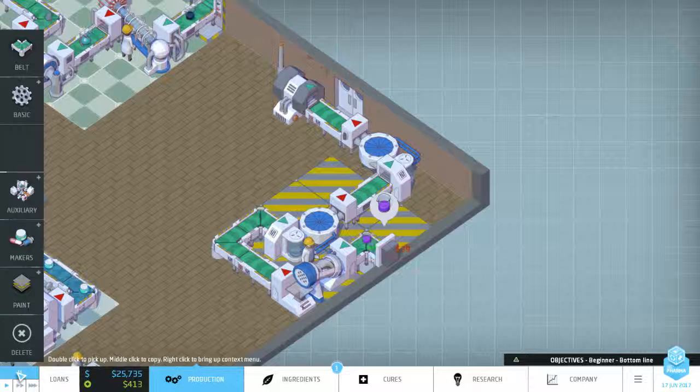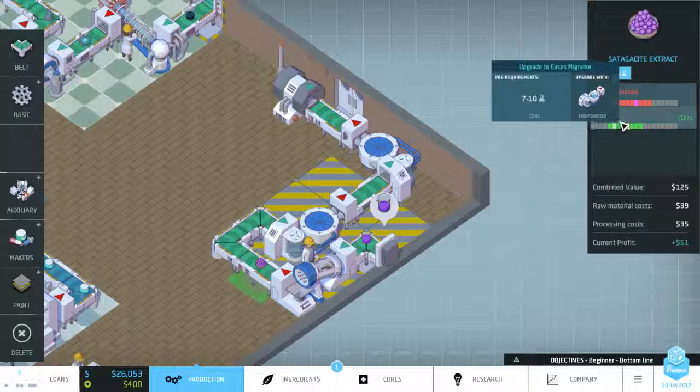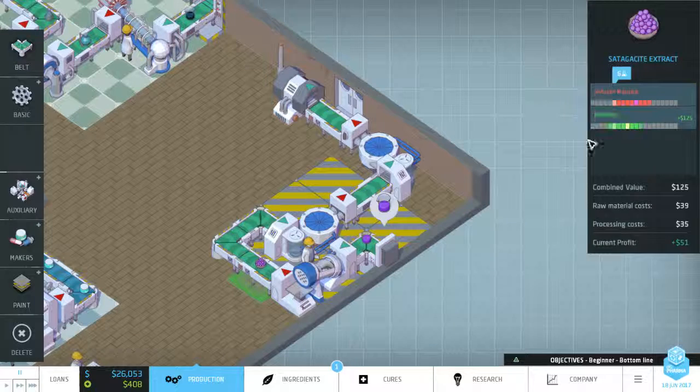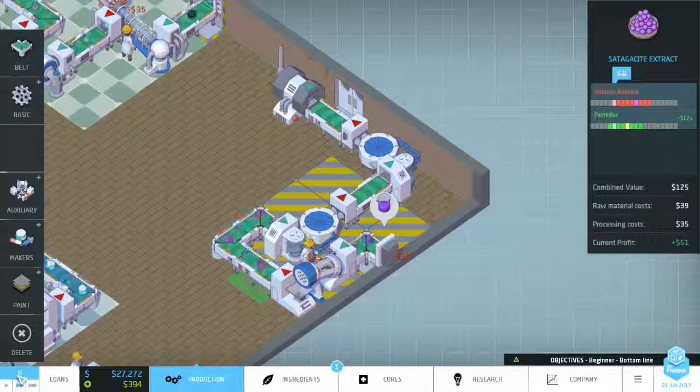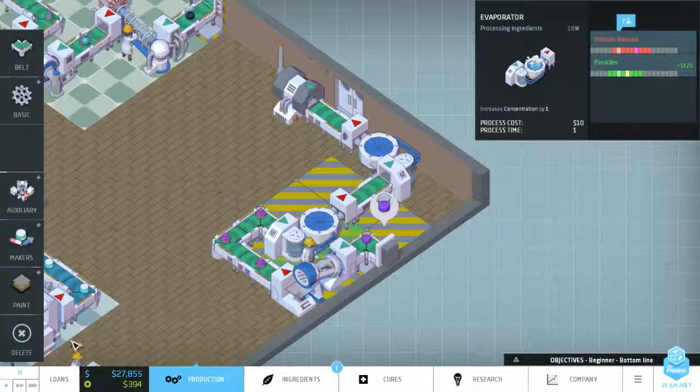Okay. We're going to be losing money for a bit, but that's fine. So what's this? This is at 6. We need to get it to 7. We don't need to get it to 9. And then we must, it's at 7, so it's going to upgrade in the next thing. So let's hit play on that.